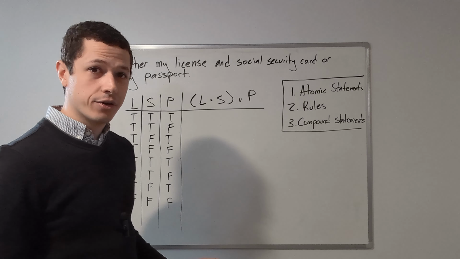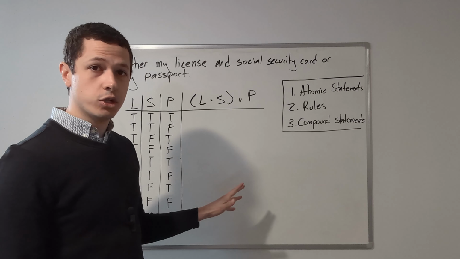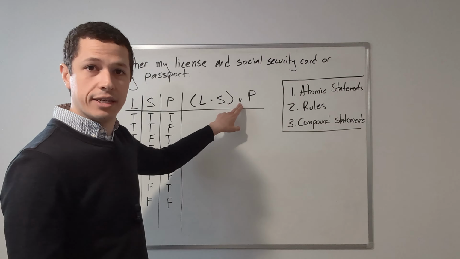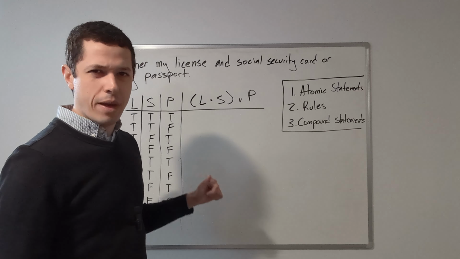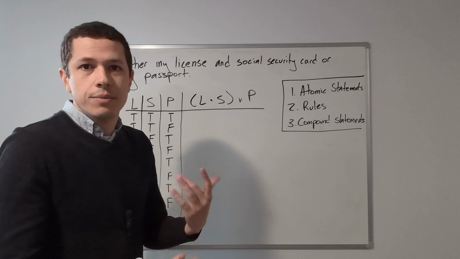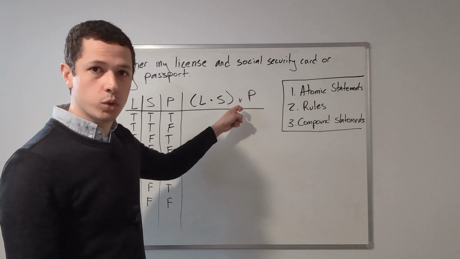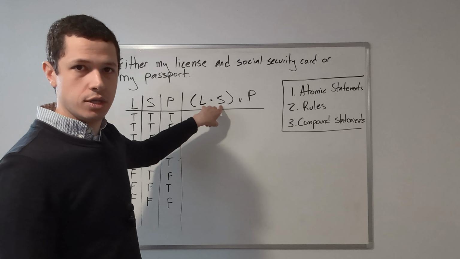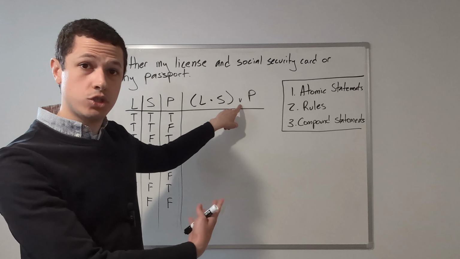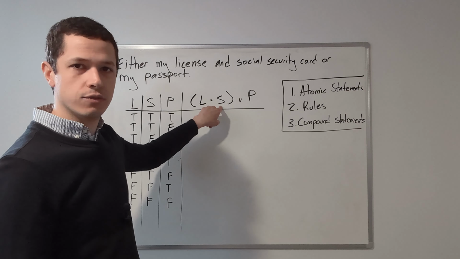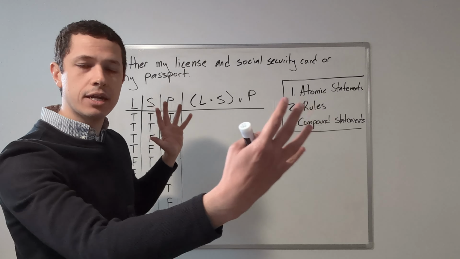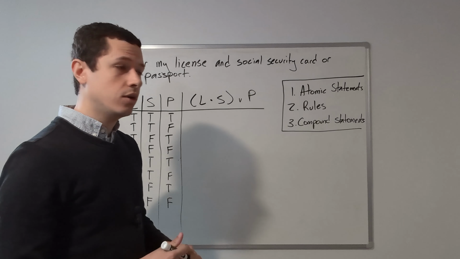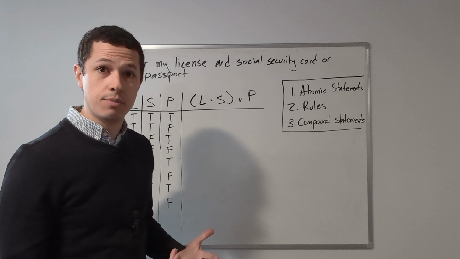Final point before we actually calculate that. The way you want to calculate anything in a truth table is from the innermost parentheses all the way to the outermost. Whatever logical connective lies outside of any parentheses, that's going to be your main connective, and that's the one that you want to calculate last. Not just because that's what you want to do, but because that's the only way to do it. So this or depends on first knowing what the value of this conjunction is before you can know anything about what the value of this disjunction is going to be. So we have to start inside of the parentheses, in the innermost parentheses. More complicated atomic statements might have a bunch of nested parentheses. You always have to start in the innermost parentheses and work your way out all the way to the main connective, which is the one that won't be wrapped in any parentheses.